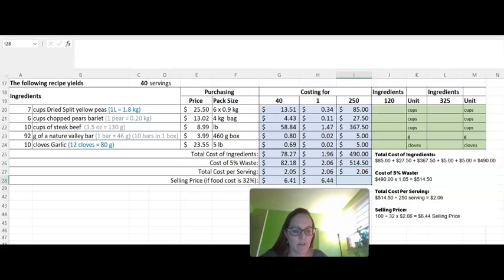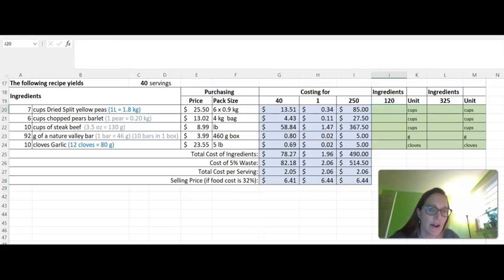For our selling price, we're doing the equal sign 100, and then we're dividing by our 32, and then we're going to multiply by our cost per serving, and then we're going to press enter, and you'll see that we get $6.43. So our selling price is actually $6.44. So we need to go back to the cost per serving, and we need to add ROUNDUP. So we'll go here and put ROUNDUP, open bracket, and then we'll go to the end and add the 2 decimal places, close bracket, and that gives us our $6.44.